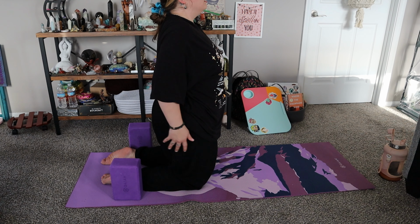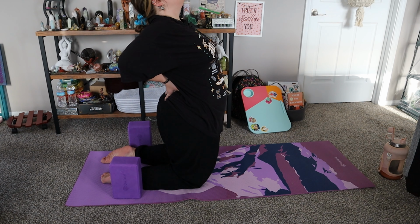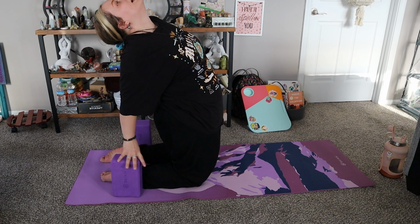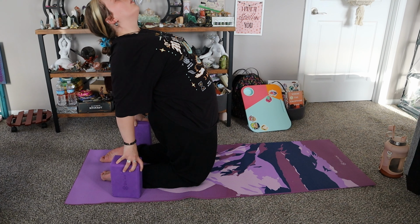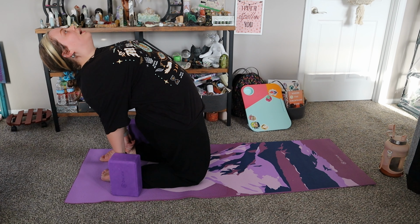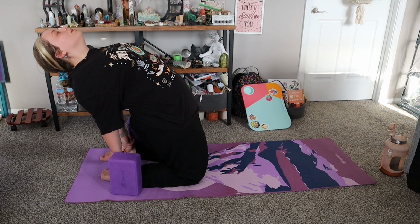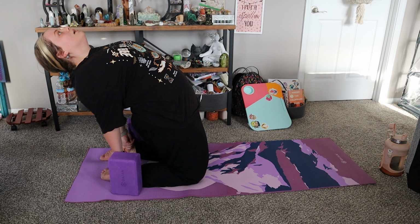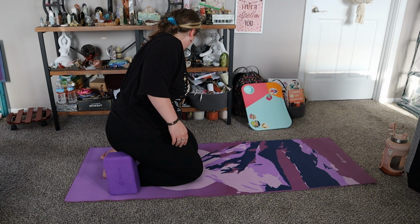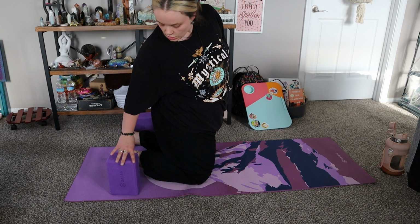You're going to inhale, place your hands on your lower back for support, and exhale, curving the back, pushing your hips forward. And this is where you can come to your blocks, or you can come to your heels. Wherever you are, make sure that you breathe. And when you're ready to release, inhale and then exhale, use your core to rise and probably knock over the block on your way.